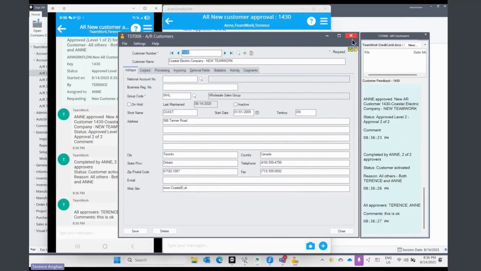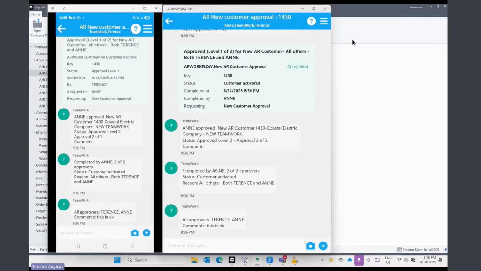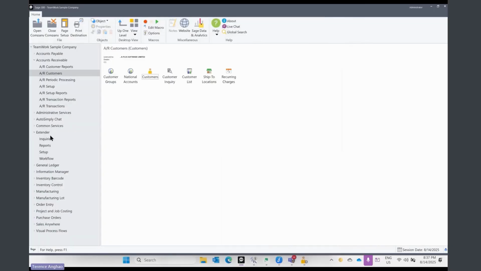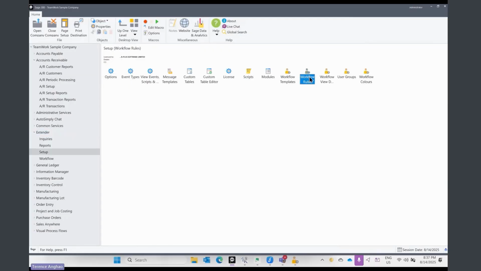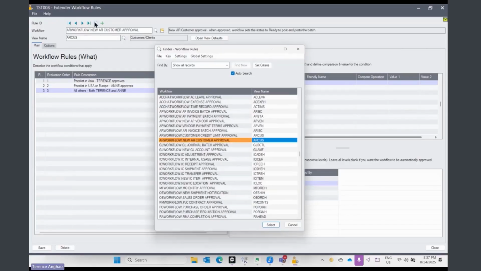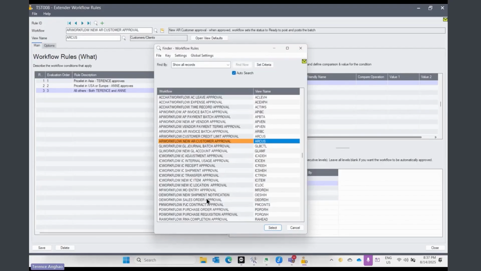So let's proceed and use this customer to now create a sales order. Under the TeamWork rules, so let me just go back to extender TeamWork rules. Let's move and create a new sales order.